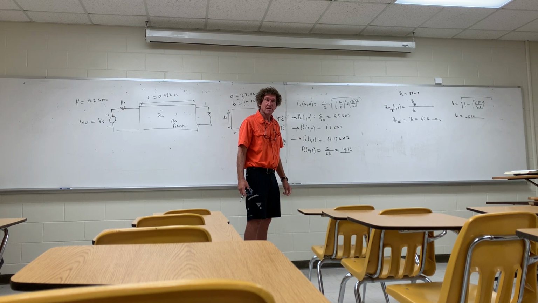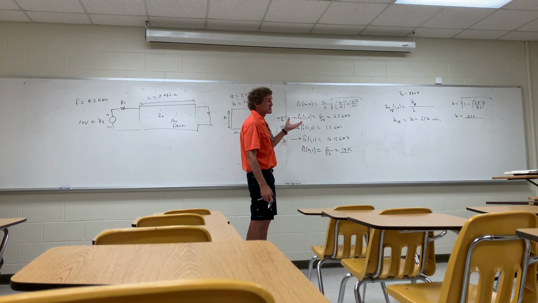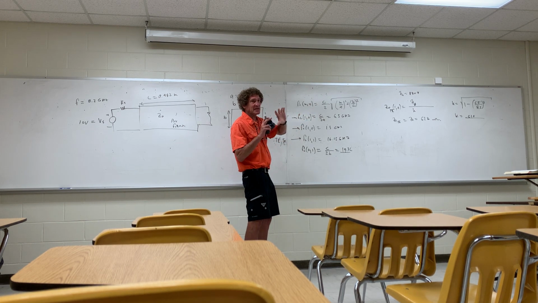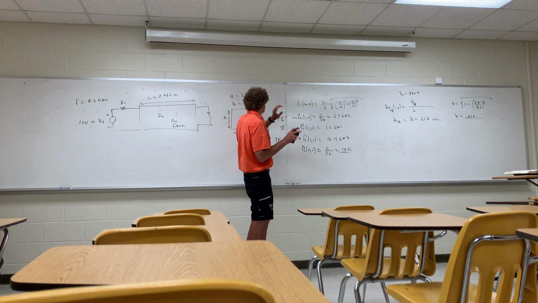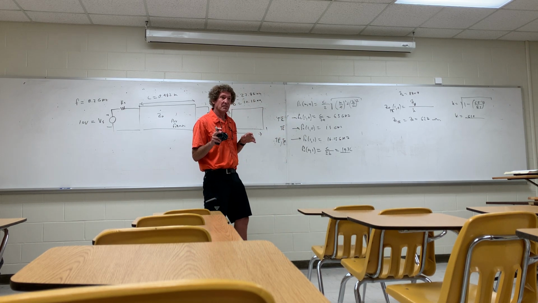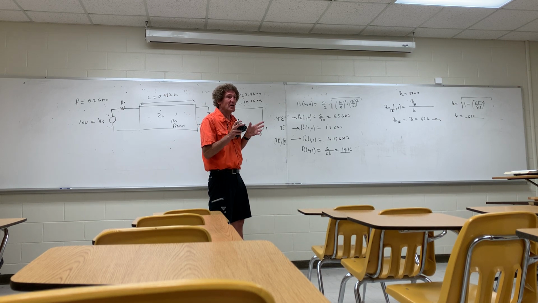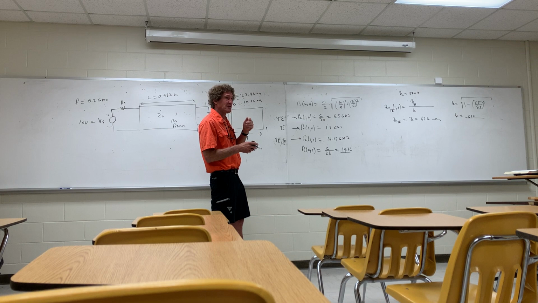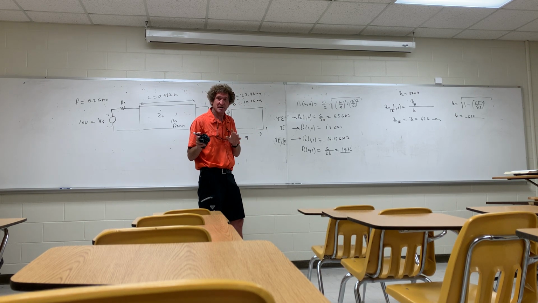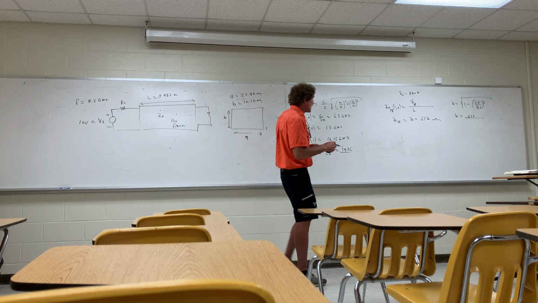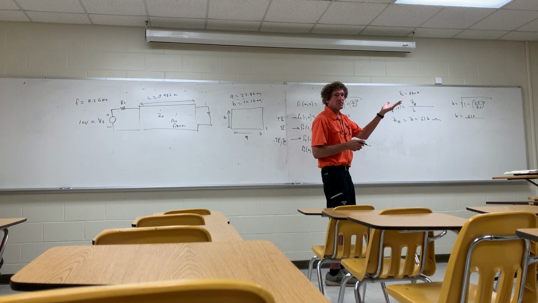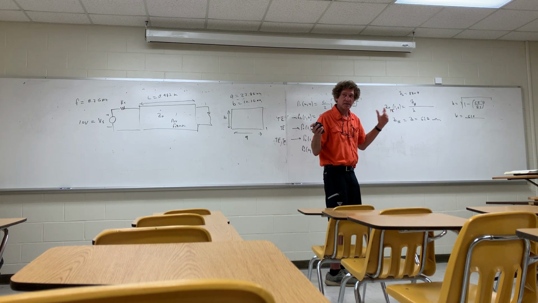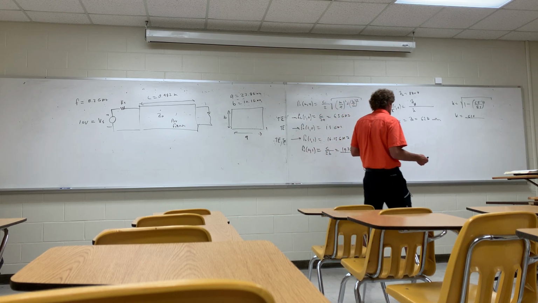But it could change per problem. Well, the dimensions of the guide, we can talk about this in a bit, but if I make the dimensions of the guide where A is not greater than 2B, then you can get some weird stuff, but I'm not trying to deceive you with these things. I'm just trying to give you a standard guide in terms of its proportions. All right, that's standard. Just, you know, check the lowest, if you go 01, 02, 10, 20, 01, and 11. Those are the lowest possible frequencies, mathematically, they can propagate. You can put them in the order they appear. It'll always be the 10 mode is the lowest.